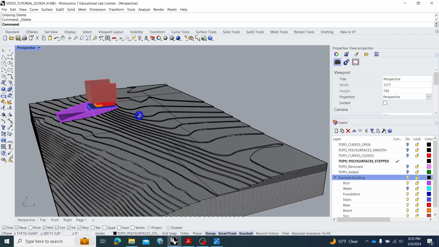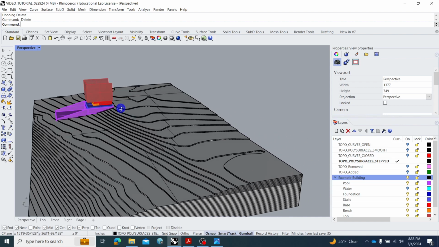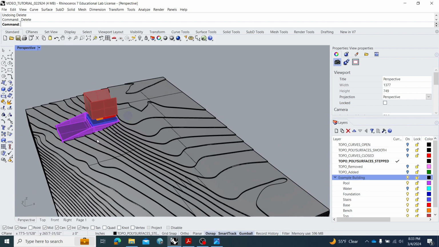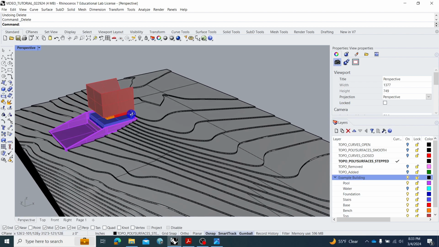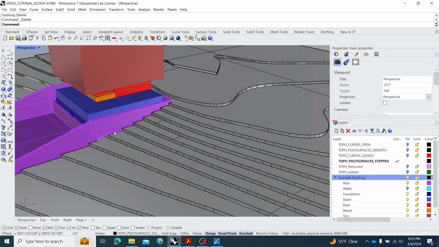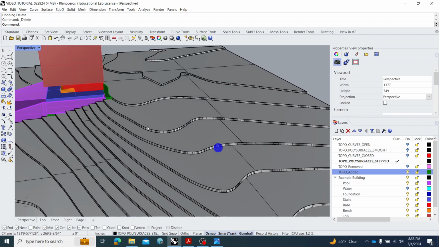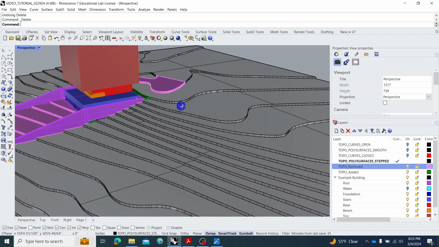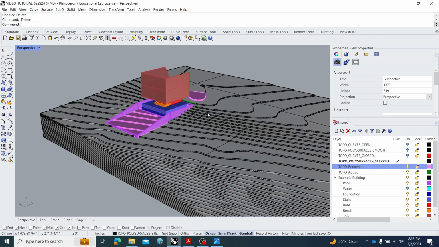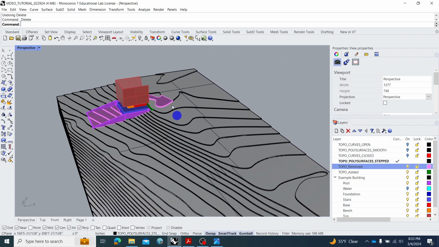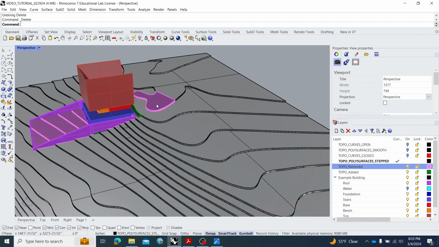So first off, we need to double check and make sure that everything that we have is appropriate and that our layers are nice and orderly. So for instance, we have our added topography layer as well as our removed topography layer. And we can see how what was usually supposed to be in the original topography model has now been removed since these changes that we've been making.